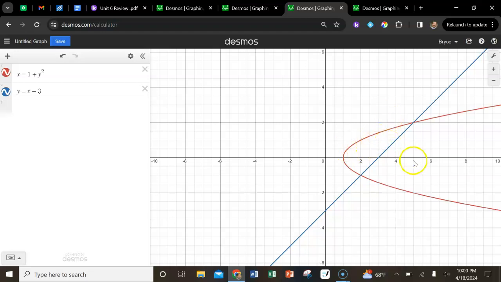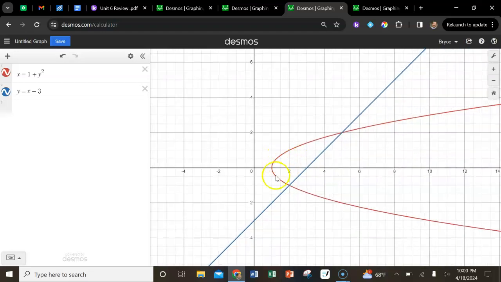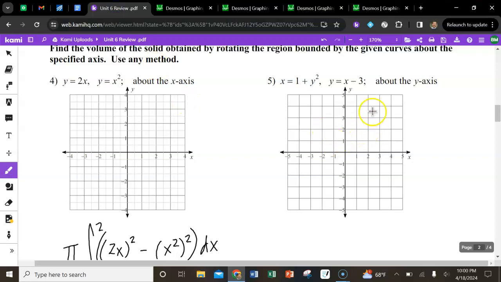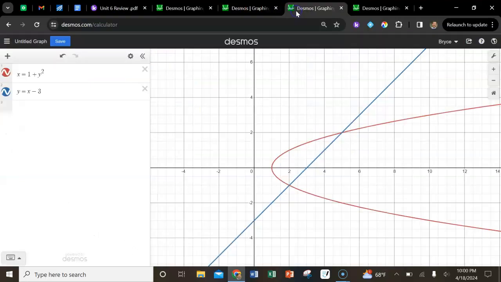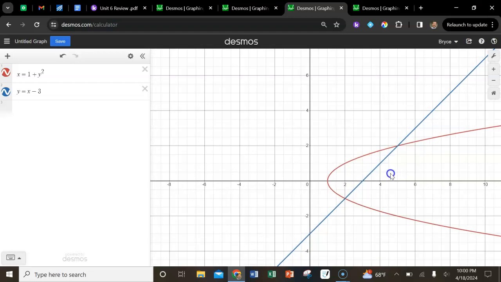This next problem, notice how your rectangles couldn't stand up. If I tried standing them up, I would have the red graph here determining the top and the bottom of a rectangle. So that doesn't work. They have to lay down. So because they have to lay down, I'm limited on what my options are. We're rotating around the y-axis, so again, what I would do is I would mirror this about the y-axis.